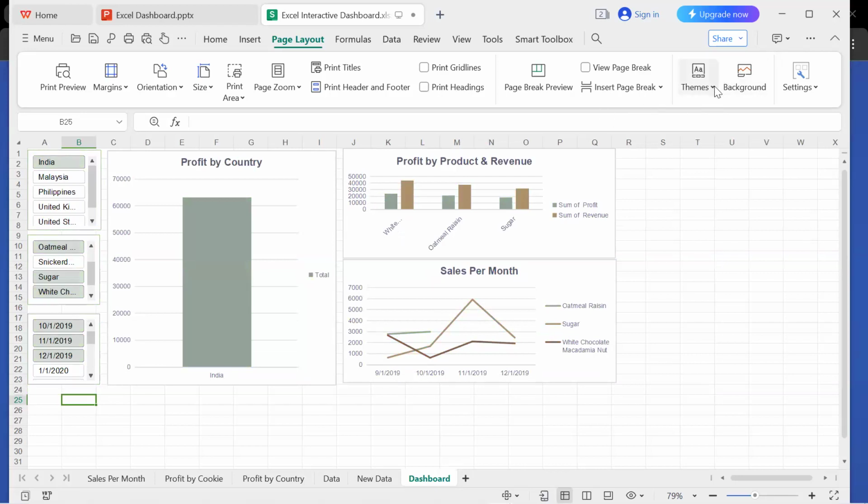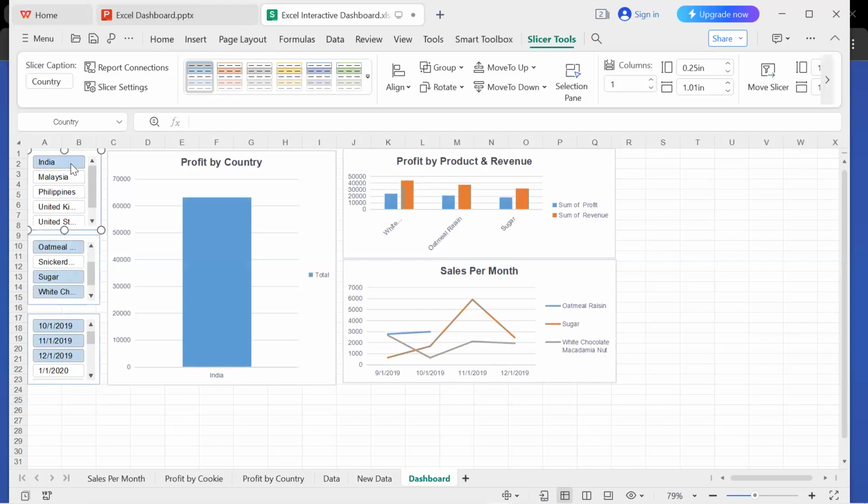Let me just choose another color. I think I prefer this kind of color. I think this makes more sense. All right. So at the end of the day, you can do whatever you want with any of these options.